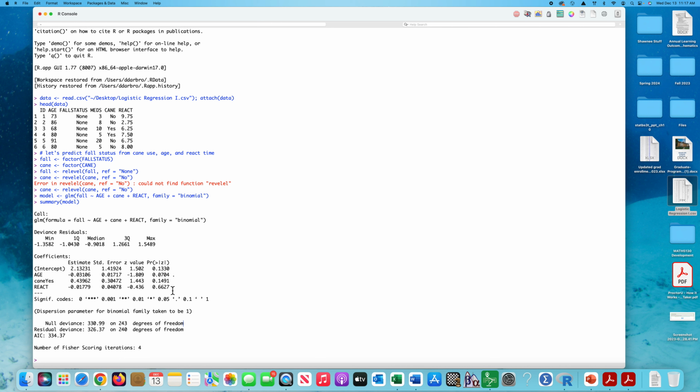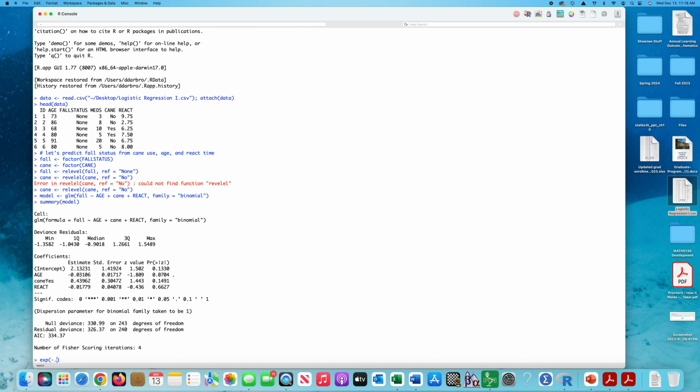The next thing we get into is the coefficients. And I think it's just natural to have tunnel vision and go directly to the p-value line. We can see that we have nothing statistically significant here. So none of the predictors are statistically significant individually in predicting fall status. Now, remember, the estimates deal with the logit of something. We don't need to go there. We need to know that to make this into odds language, we have to take the EXP of the estimates.